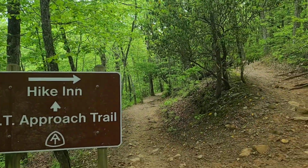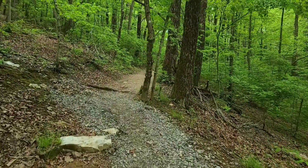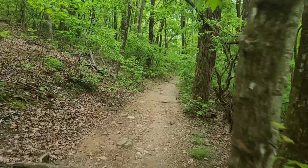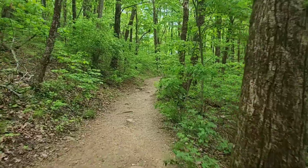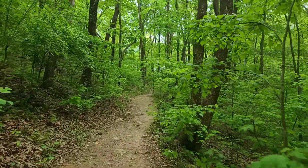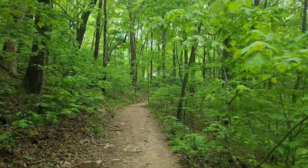I believe it's 1 mile to the visitor center from here. For me, it's going to be less because I stopped and parked at the top of the falls parking area. So after doing the bottom stretch, I guess there is a trail, I just wasn't aware of it, and I just took the preferred route.